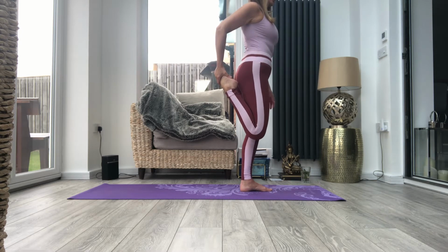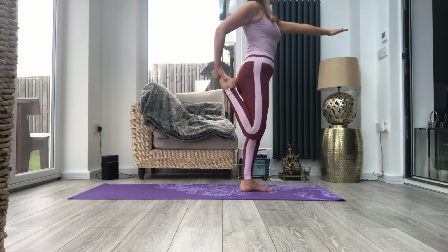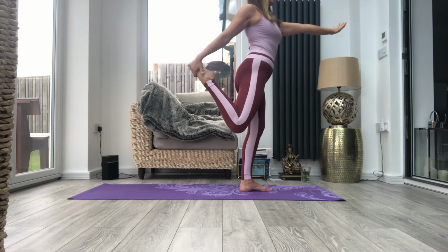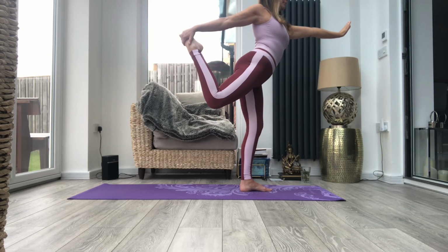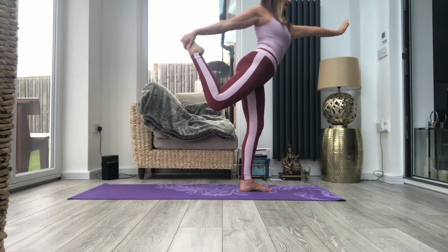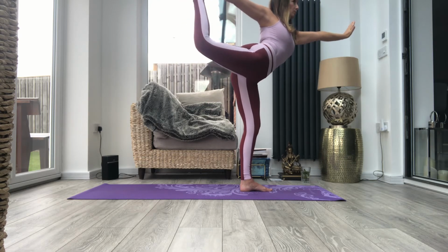You can use a yoga strap behind the leg if you need to, behind the foot. Taking that left arm forwards, coming into Natarajasana, dancer pose. From here, push the foot away into the hand, and that will pull your right arm back. So pushing the foot, stretching the right arm, opening out the chest and the shoulder on that right hand side. Then try to push the foot up towards the ceiling.